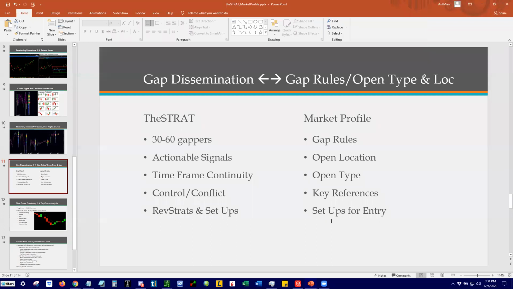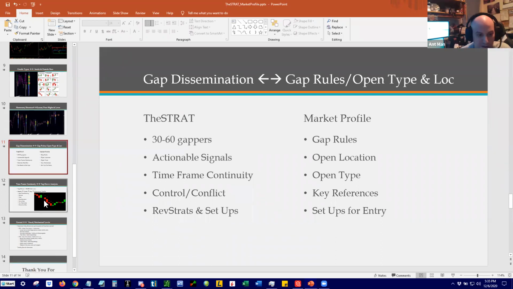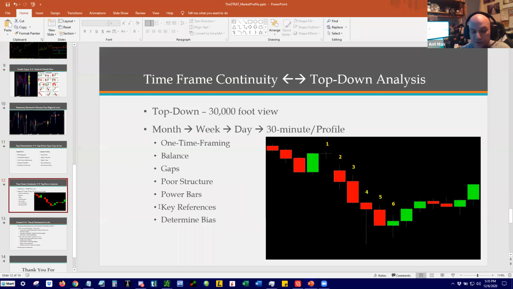So back to which trades do we take, which do we stay away from? We want those that have the strong momentum and the movement out of the gate. Right, yeah, like Rob talks about, you want those long red and green bars, whether it's up or down. You want the first 15, 30, even 60 minutes to be a very long green or red bar, and then you want to look for an entry off of that, whether it's a rev strat or a continuation pattern, whatever sets up based on the time frame continuity or whatever else you're looking at. Perfect. That's helpful. Thank you.